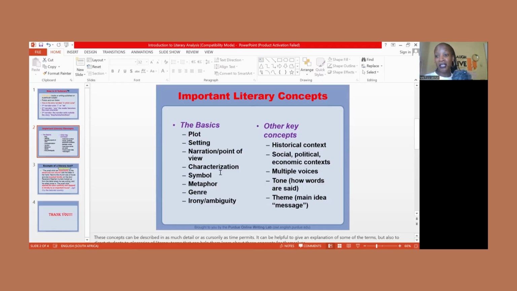And then characterization. Remember, without a character, we don't have a story, right? Without a character, we cannot have a story. So it's important to assess and check how the writer is presenting characters in the short story, or maybe in the novel. You check how they describe their appearance, their diction, voices, and how their choice of words will give you a clear picture of what kind of a person this one is.